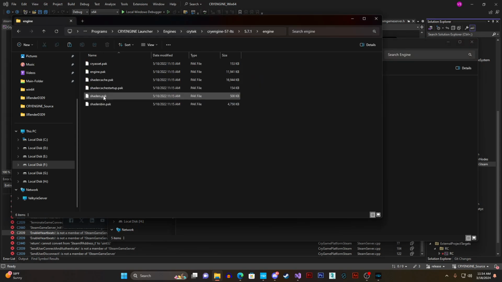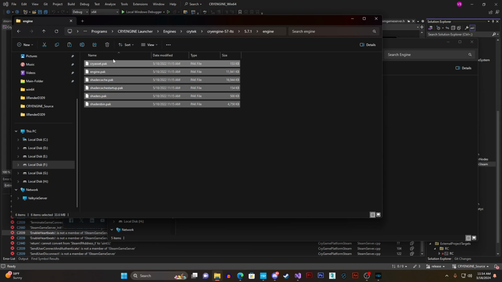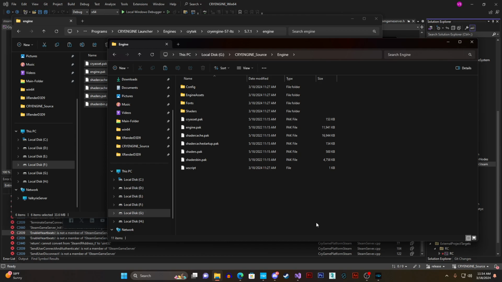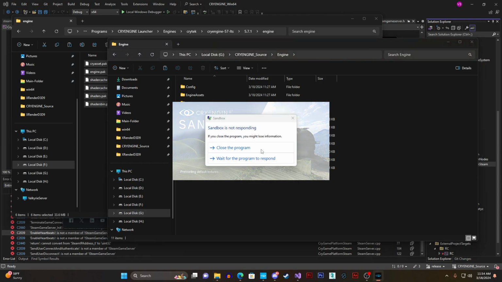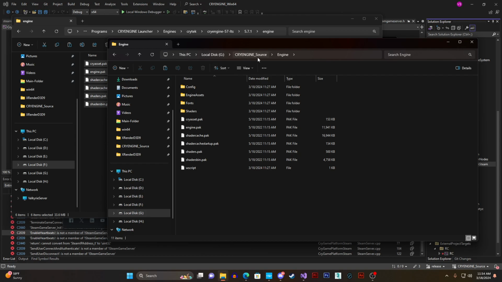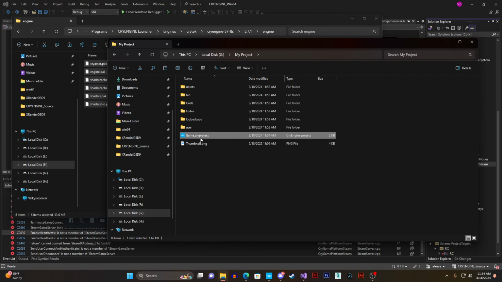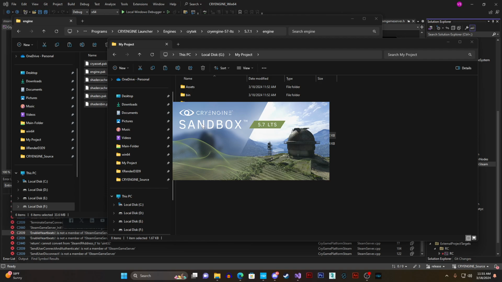Let's go ahead and grab these. Copy. Paste them in there. Close the program. Source, local G, my project. Make sure it should be on the new engine, so I'll go ahead.